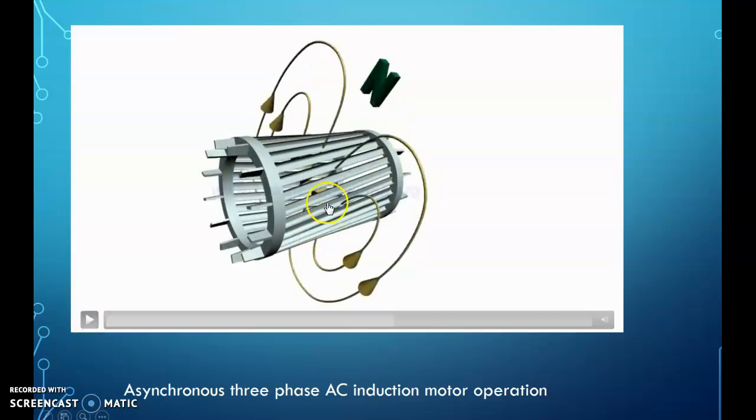And that's it. I know this seems really complicated, but although it looks different, this is how asynchronous induction motors work on Teslas and some Mercedes Smart 4.2, etc. So if they have an induction asynchronous motor, it works on the same principles. You're not powering the rotor. You're rotating a magnetic field in the stator, which induces current in the rotor, which creates a magnetic field that interacts with the rotating magnetic field in the stator. I know that's a lot, but pause it, repeat it, absorb it, and make sure you understand it before moving on.